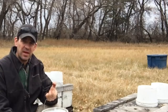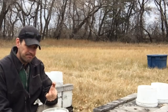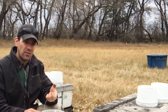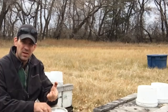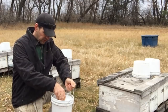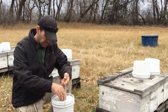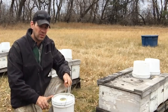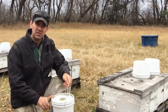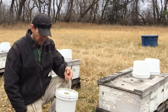The problem is if I leave this sucrose in the pail it's going to harden — it'll granulate — and I'll have to dump it out of the pail anyway, because even if it does liquefy a bit it still won't go through the screen. So I'll have to open-feed it anyway. The sugar is still good in here, so I'll probably just dump this back into a tote, store it outside, and keep it till next spring. That'll be the first syrup out in the spring — no use dumping it on the ground.